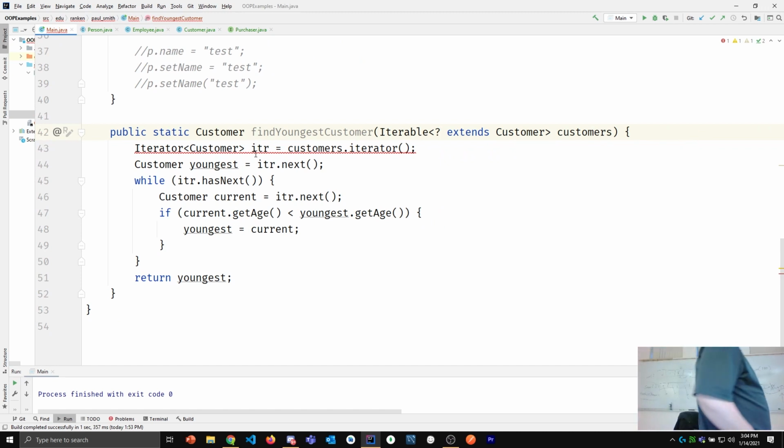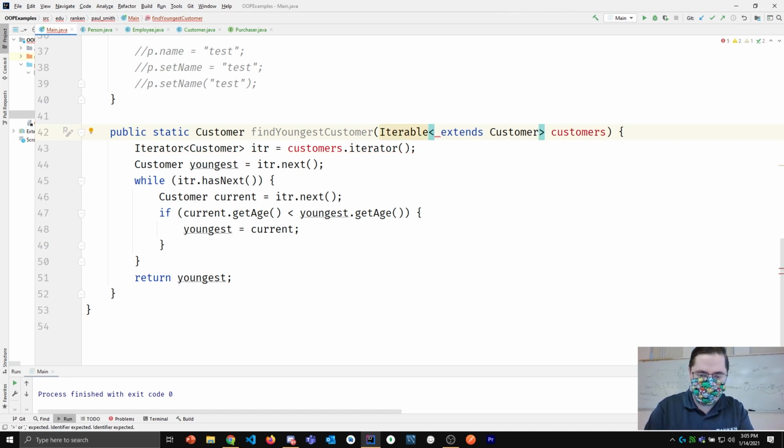So I can say it's something that is either customer or a subclass of customer. Unfortunately, I can't forget what the type is, as you've maybe already seen.